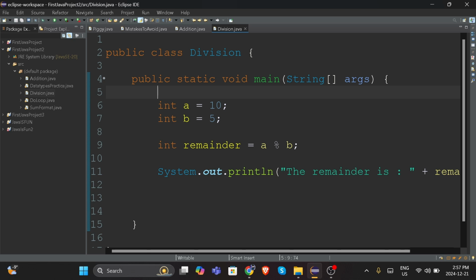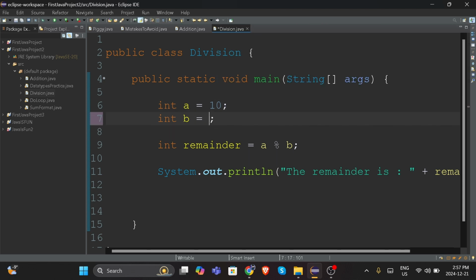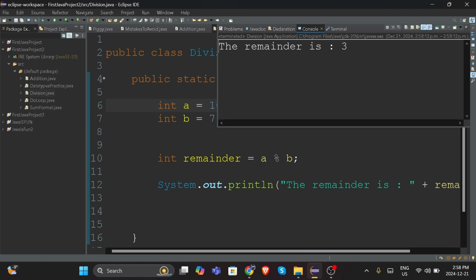Here's another tip: for 10 and 7, to find the remainder quickly you can just do 10 minus 7 rather than 10 divided by 7. 10 minus 7 is 3.